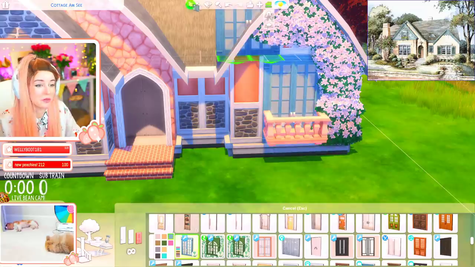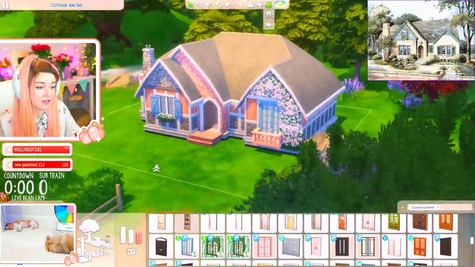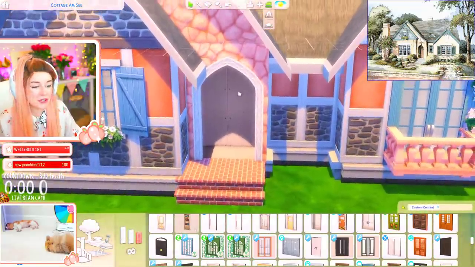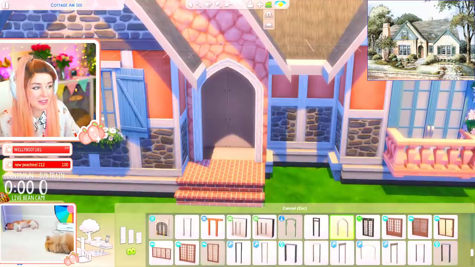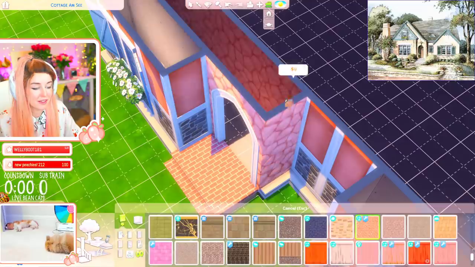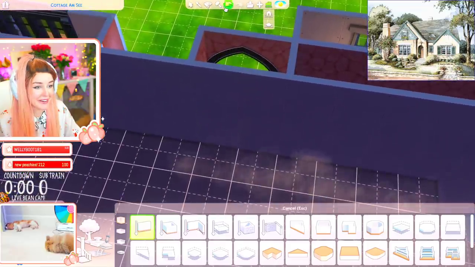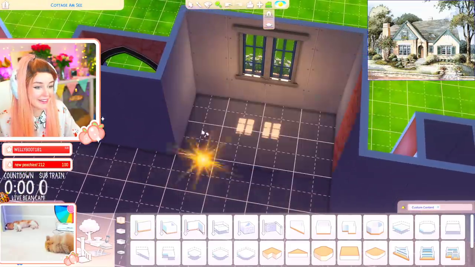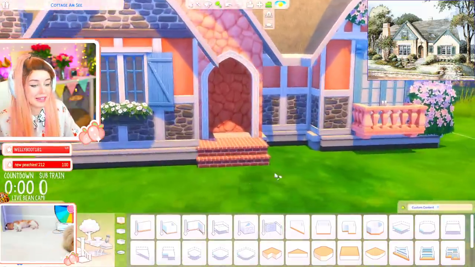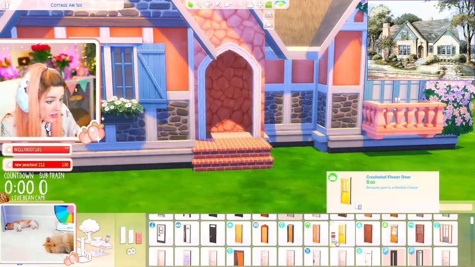I really want to go on the blue route. I do. This is looking so pretty! I might just use the same window, honestly. We've not even gone inside yet. All we're doing is the outside of the house right now. Yeah, that will do that. Won't delete any roofs, will it? No. It's looking so cute, and we need the most adorable front door we can possibly find.